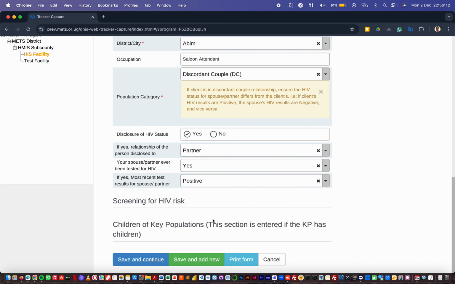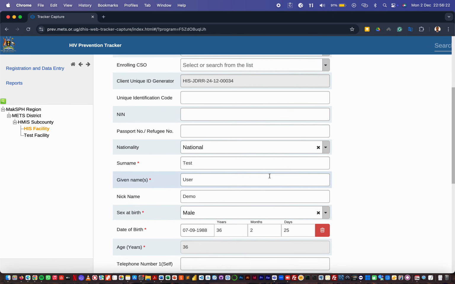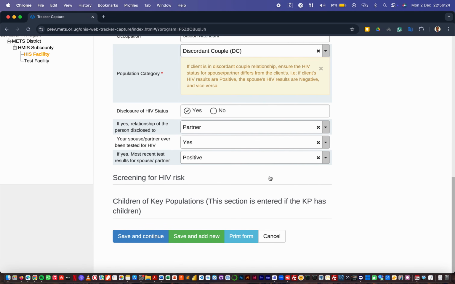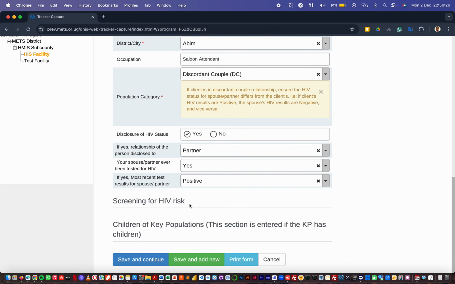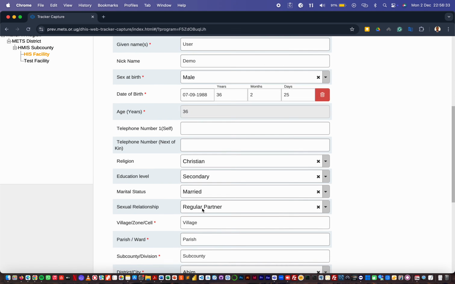Now, when I'm done, some of these fields are blank, and the reason is the tools are different. Because we chose health facility at the top, screening for HIV risk only belongs to the community tool, and it will only be populated when you actually choose community.